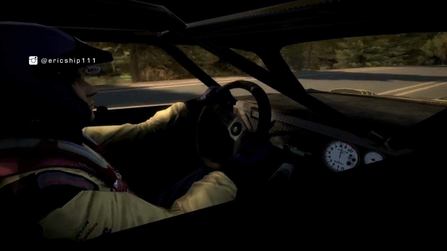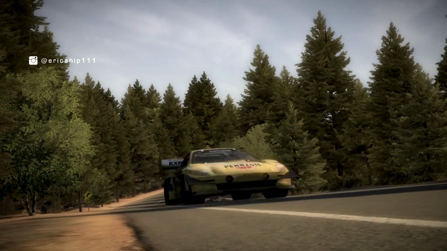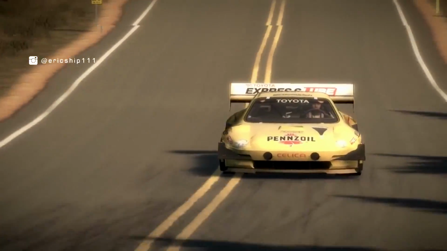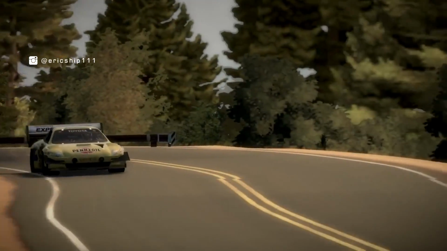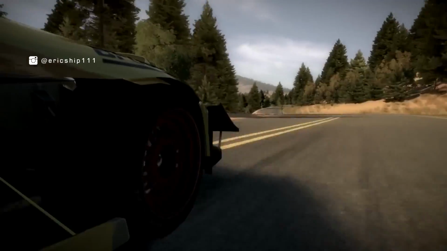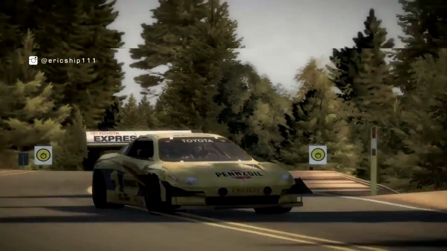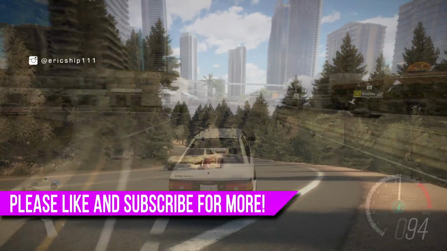Other facts about this Pikes Peak Celica is that the body is all made out of one piece of carbon fiber, and the only part of the car that came directly from the original 94 Celica is the windshield. So in hindsight, it's not really a true Celica, but that doesn't really matter. And weighing under 900 kilograms, my goodness, this would be a great car to have in Forza Horizon 4.